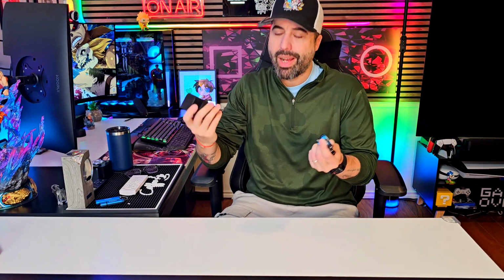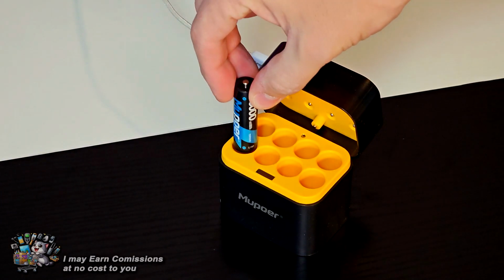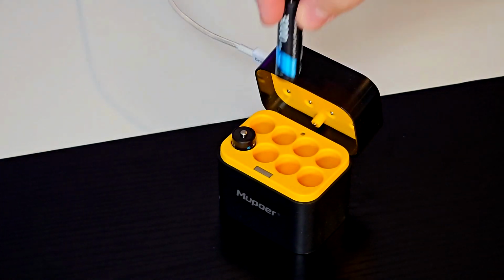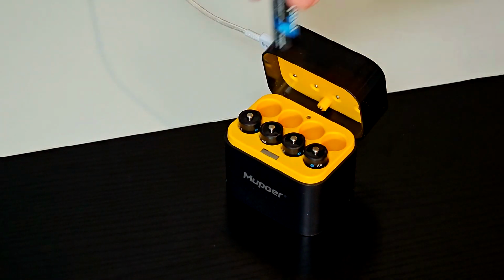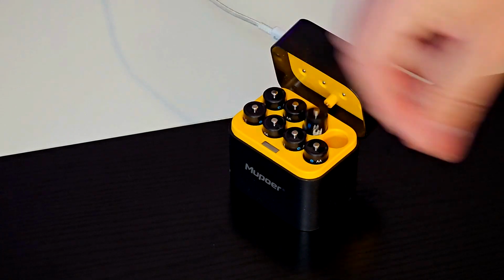You know what? Instead of actually talking, I'm going to show you. So this is it. As I was telling you before, we have 2 of these cases that come with 8, and each one of these is actually going to be 3000 milliamps, not 3600, 3000 milliamps. So you're going to put this right here. They come with the magnet. So you're going to have always 4 that are going to be charging. So if you're using 8, you better get 2 of these cases like we did.